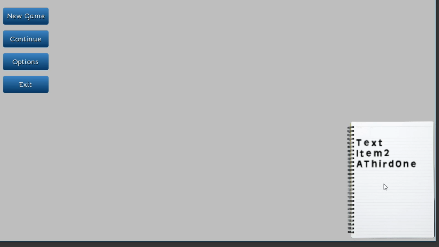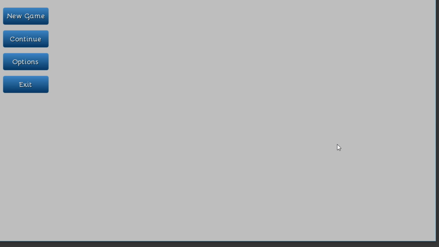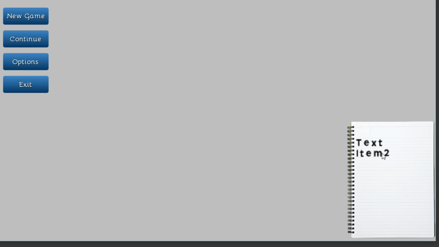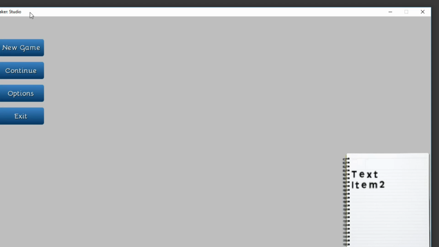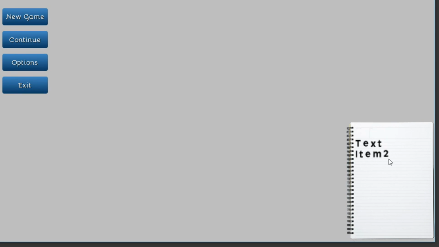Now, I'm going to hit the middle mouse button in order to sort the stuff alphabetically. You can see A, I, T, or I can hit it again in order to do it vice versa. Now, the last one is first. Great, last but not least, I should be able to right-click in order to remove an item, and there we go, right-clicked, everything seems to function properly. Also, I can get rid of this thing entirely and also enable it again, and you see the items are still there. Moreover, I can even start a new game, and the notepad list should still be there. Look at that, text and item 2, beautiful.